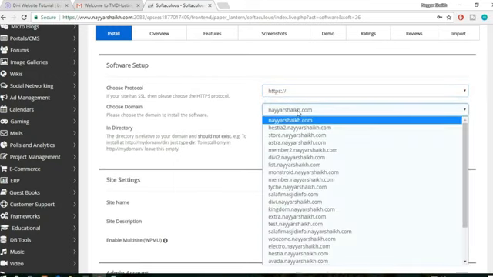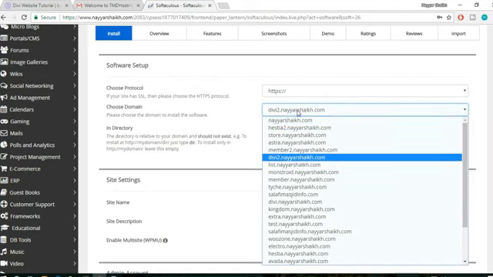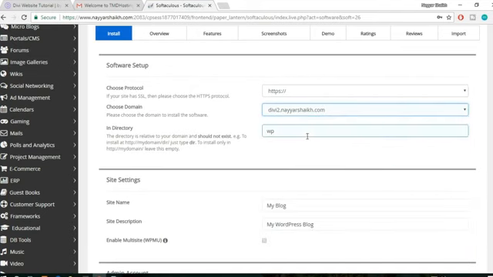Over here you have to select the domain name. Basically you will have only one domain name over here if you're creating a website for the first time. If you have multiple domain names, then you can select the one where you want to install WordPress. Now in directory, WP is already typed in over here. Just delete that. We want this to be empty. We don't want anything over here.